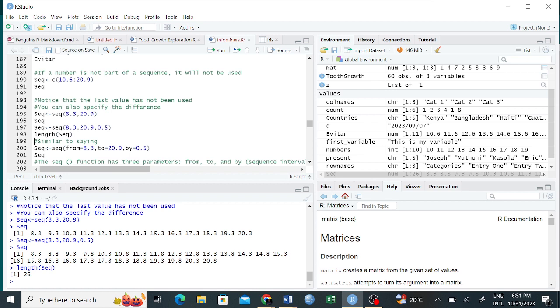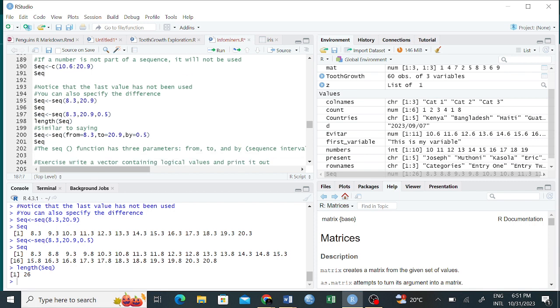So 8.3, you count all these things up to 20.8, and again you realize that we were supposed to end at 20.9, but it has not been used because it is not part of our sequence. So the length of this sec that we named Evita sometime back is 26, right?